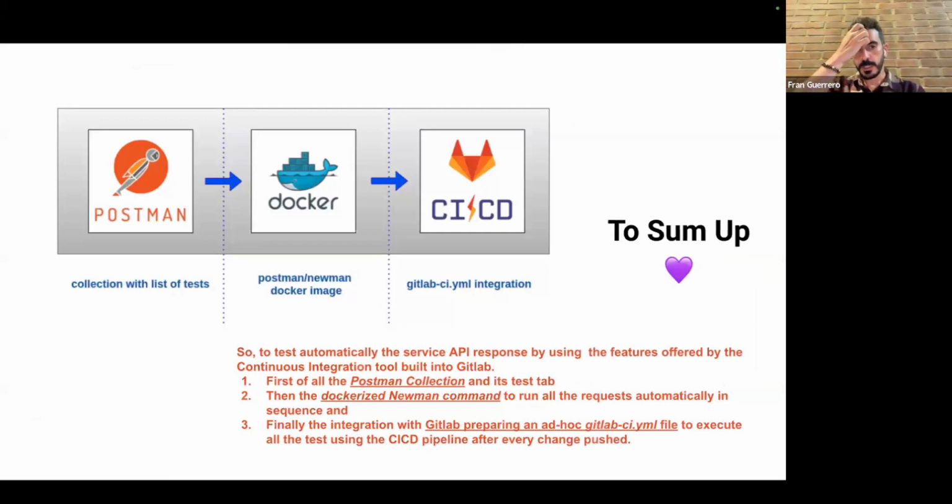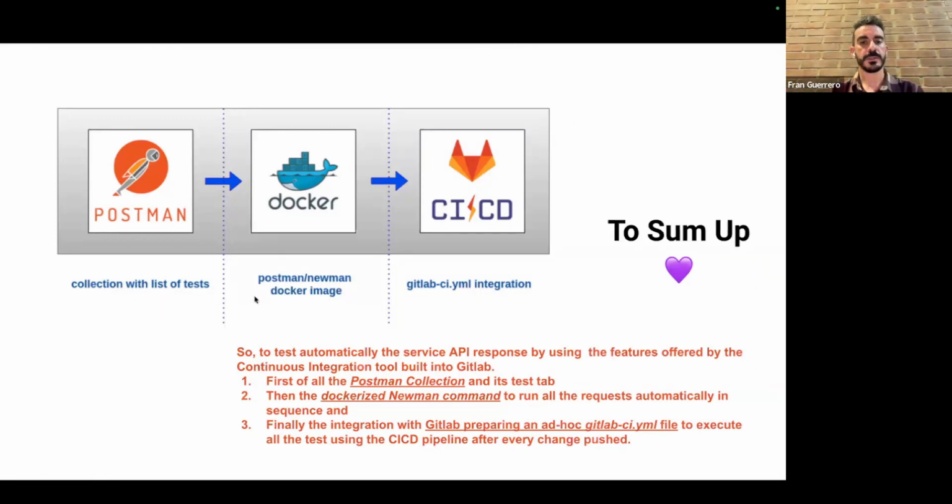So to sum up, as you can see, we are building this methodology, this way to integrate my API test on the GitlabCI step by step. So first of all, I need to understand Postman and how to make a collection with automated test cases and how to run them even using Newman through a command line. So this is the first step.